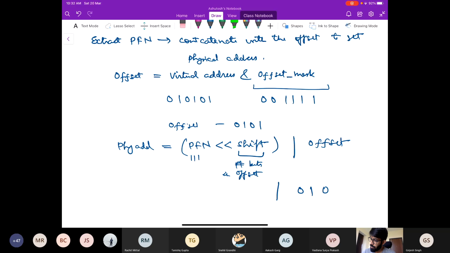So you get 1110000, and you OR this with the offset 0101, and you get the final address 1110101.